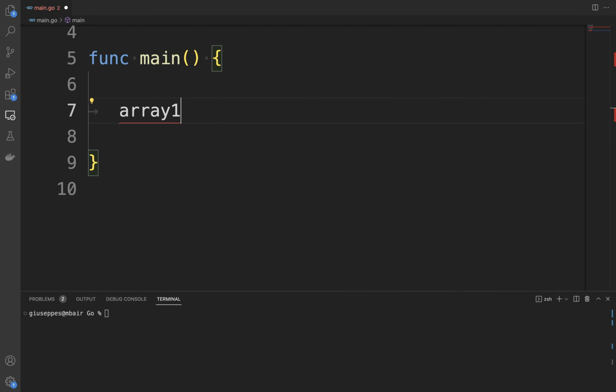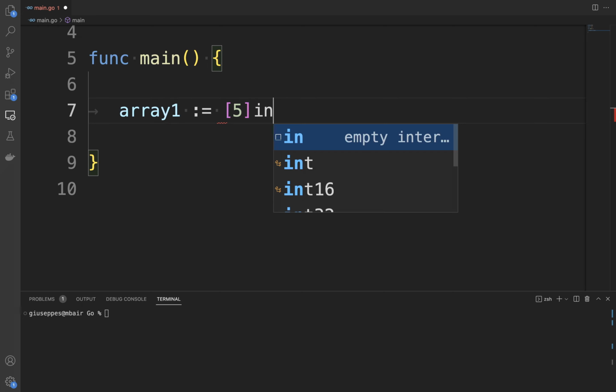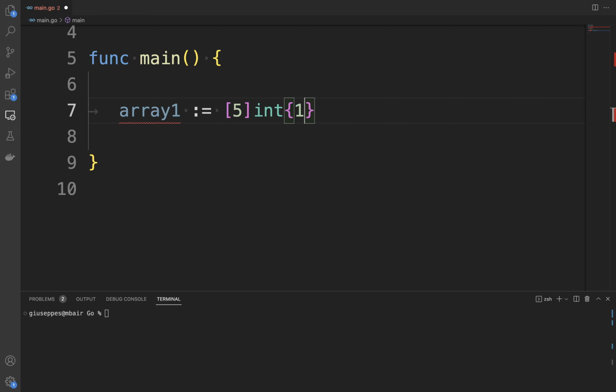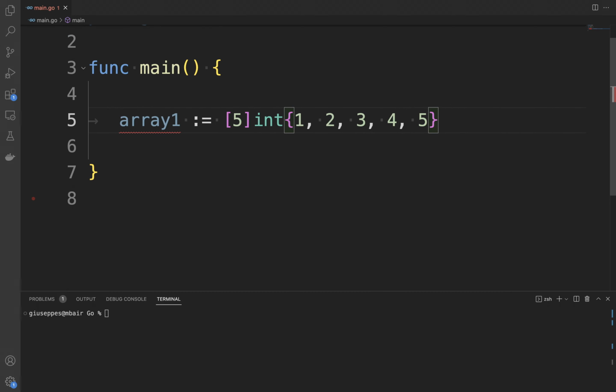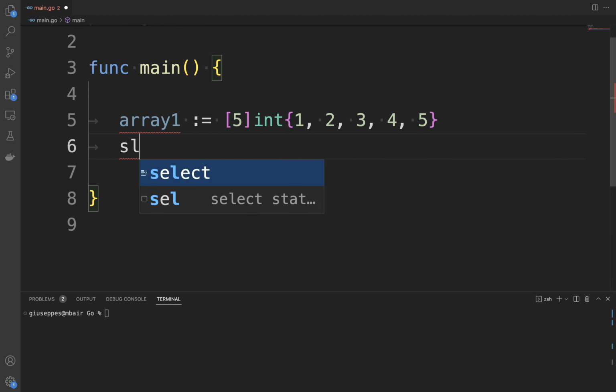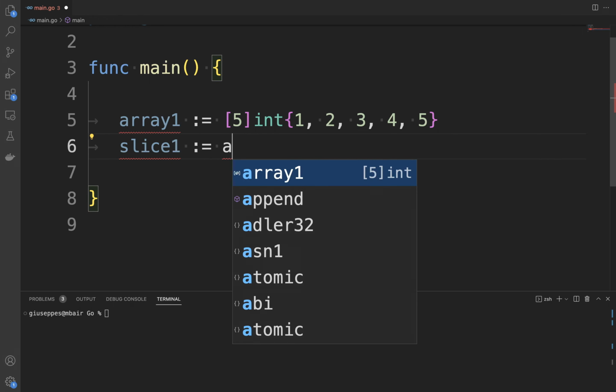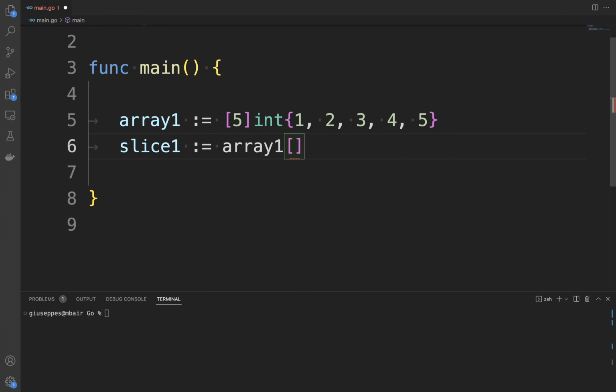Let's write the example. So first let's declare an array of type integer with 5 elements, 1, 2, 3, 4, and 5. Very simple. Then we can create the slice. So slice1 equal to array1, and then we need to put the start and end. So we want to have the slice that contains the elements 2, 3, and 4 from the array.